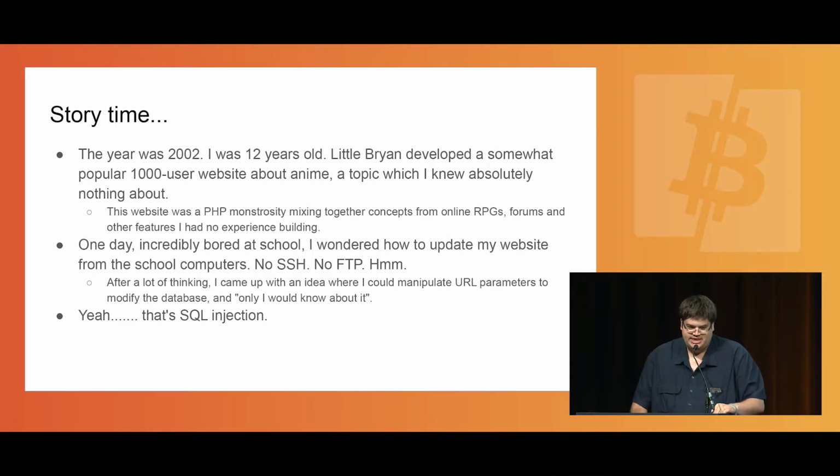So I became obsessed with this, and I was trying to think one day, how would I do this if I wanted to update my website? And I didn't know about administrator panels because I was 12. And what I came up with was this concept that, well, I know that in my site I'm querying a database, and if I change the parameter to a URL, I'd be able to secretly access the rest of the database and be able to update the content on my site.